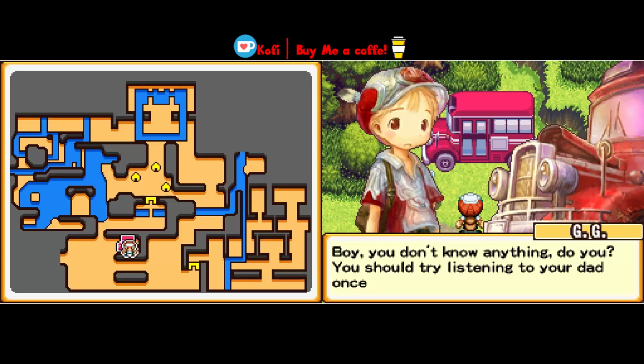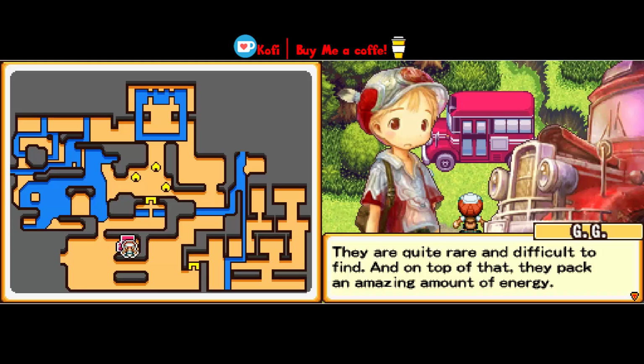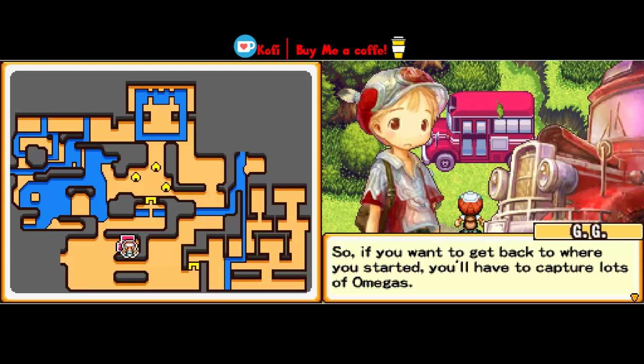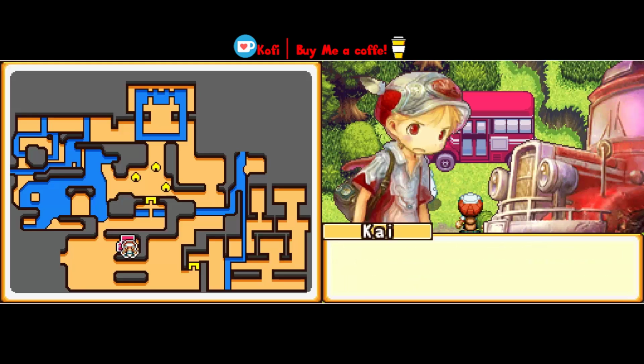Omega species? Boy, you don't know anything, do you? You should try listening to your dad once in a while. Unlike greens and reds, no two Omegas look the same. They are quite rare and difficult to find, and on top of that, they pack an amazing amount of energy. So if you want to get back to where you started, you'll have to capture lots of Omegas. I need lots of energy to power my warp drive, you see.